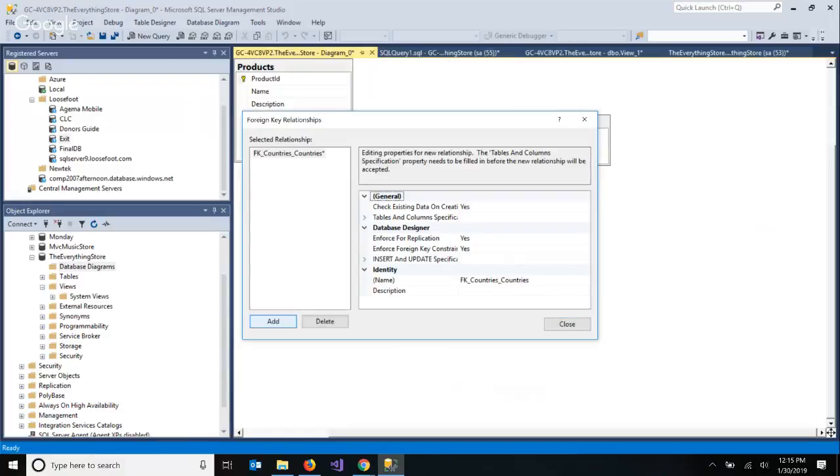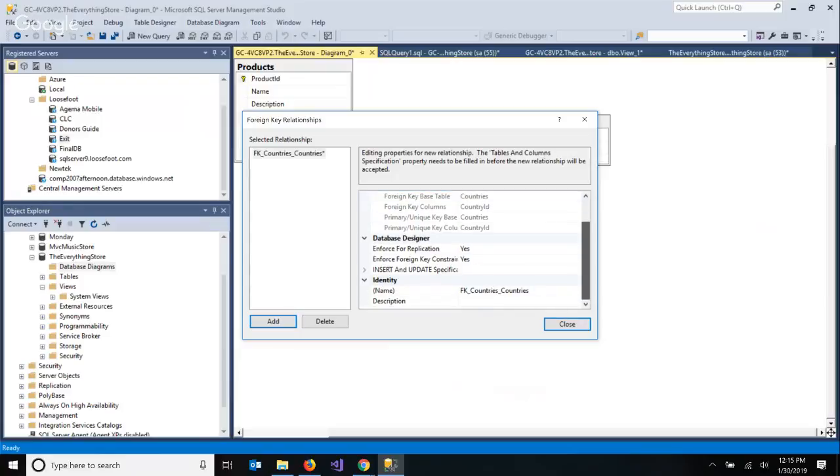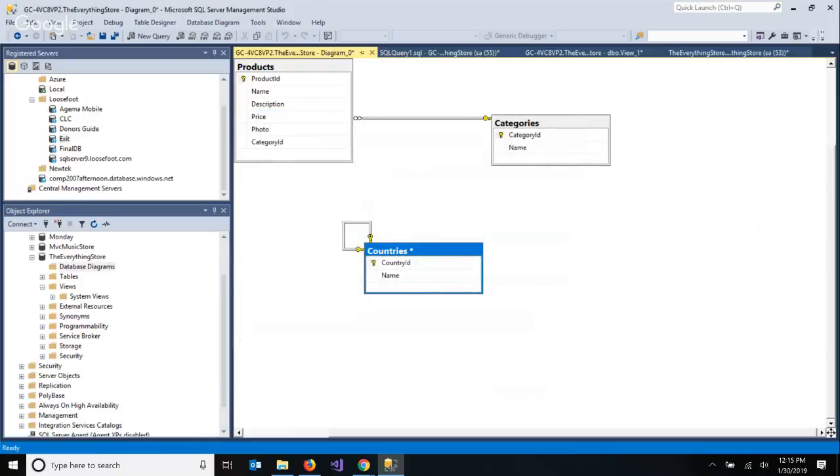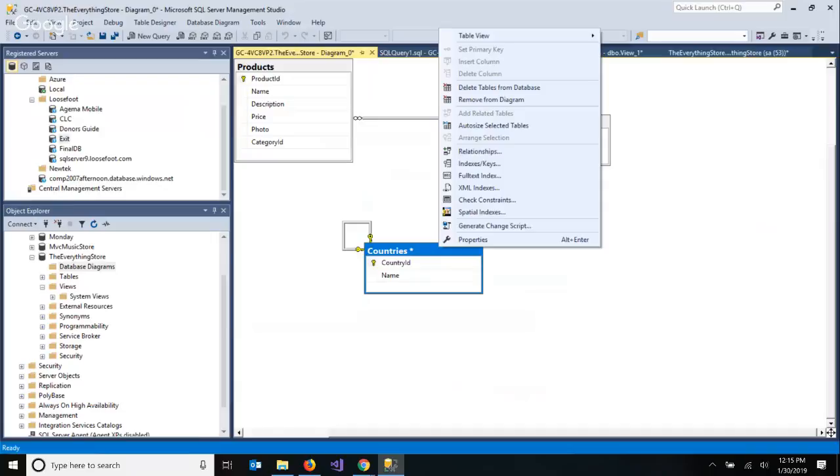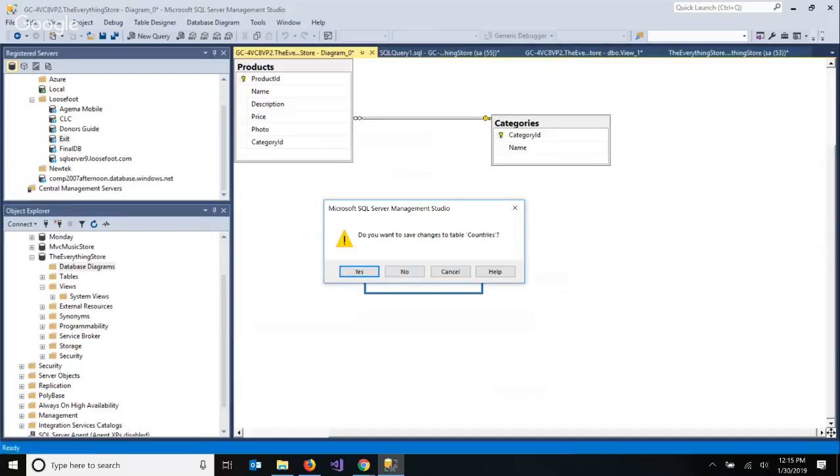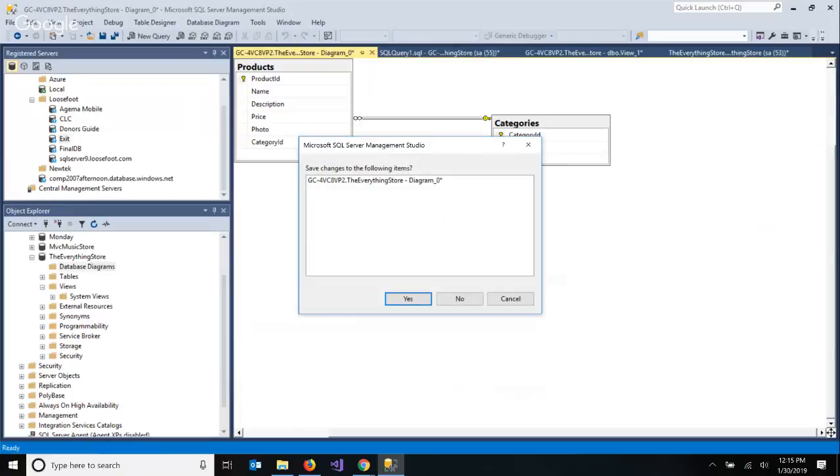I forgot to click add. Right, so when I click add, it asks, what's the foreign key? So I can actually create it through here. Right, so is it country ID to what? Or you can just add the foreign key through the query window. So in your assignment, you just need one foreign key. I'm not going to save that.